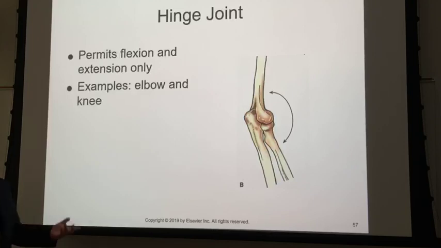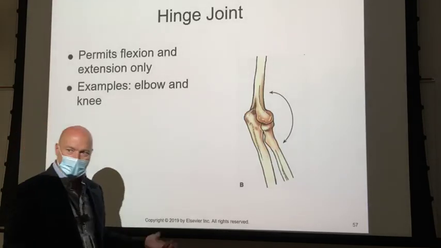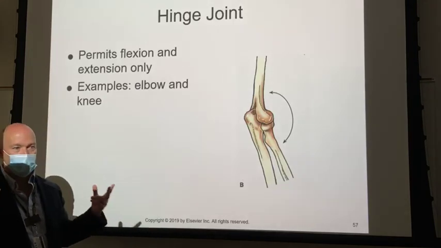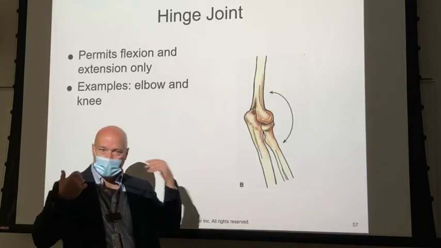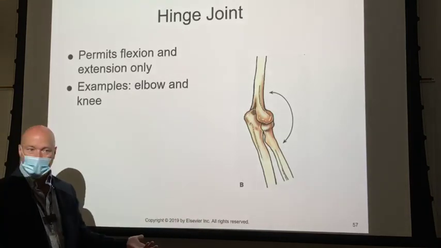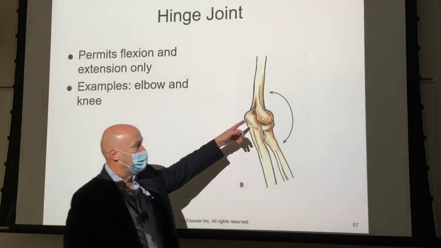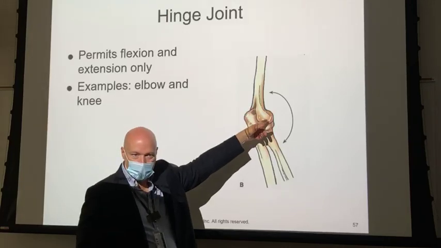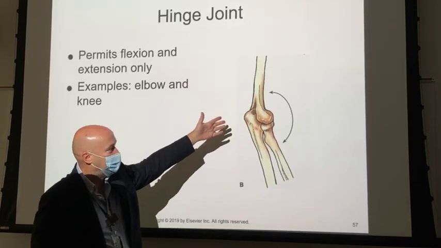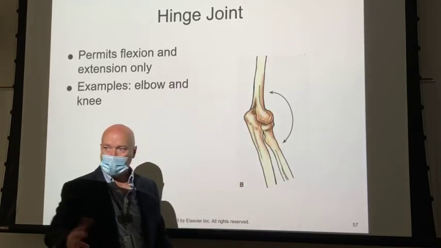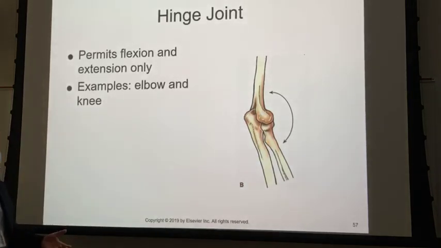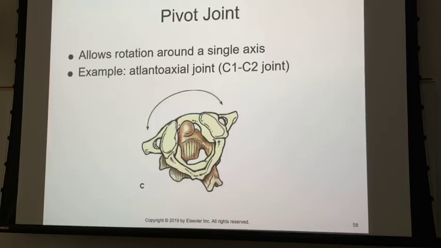You may be thinking, well, I can do more than flex and extend. I can also rotate, but you've got two different movements going on there. In the elbow, flexion and extension, there's your hinge, okay? And that's really between the ulna and the humerus, which we'll talk about again here in a bit, as opposed to rotation, which actually occurs between the radius and the humerus. So you got two different actual things going on there, but the flexion and extension is truly just a hinge joint. So you got pivot joints.